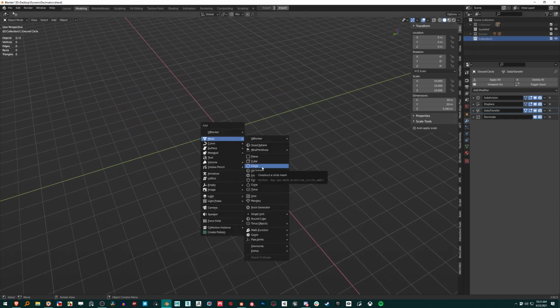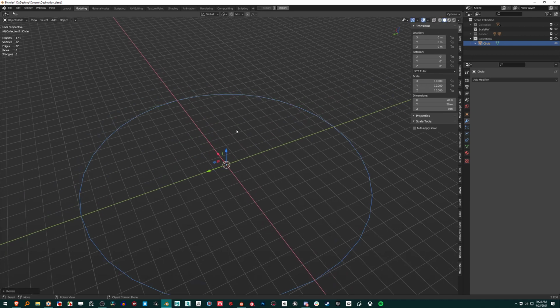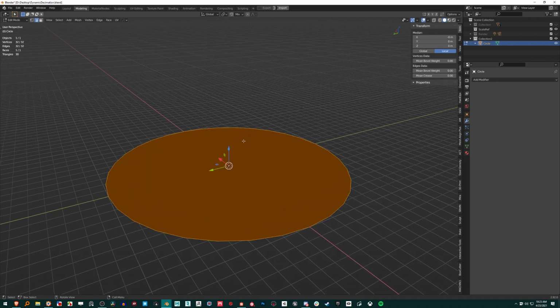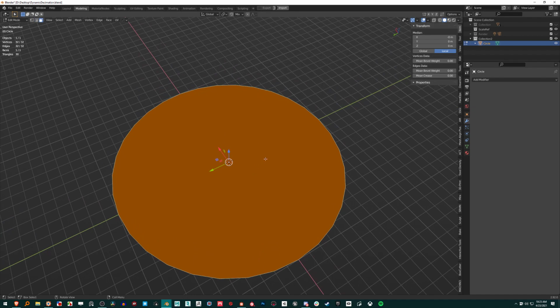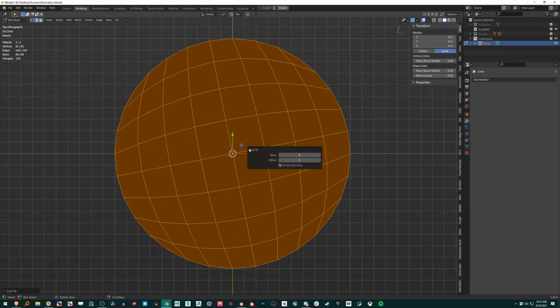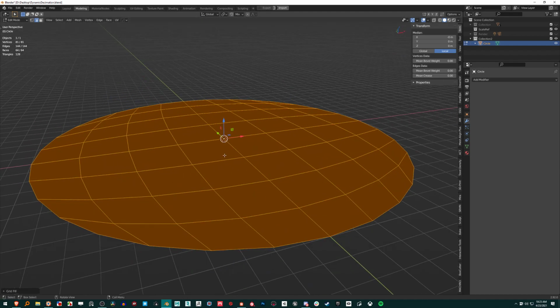So I'm just going to pull in a circle, scale it up by 10. And I'm not going to be walking through all the hotkeys and stuff. Again, this is assuming you know how to navigate Blender. Now I'm actually going to undo that. Control F and do grid fill. Now I'm just going to change the span like that. I guess it doesn't really matter.